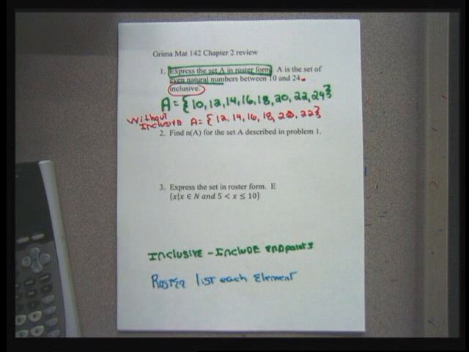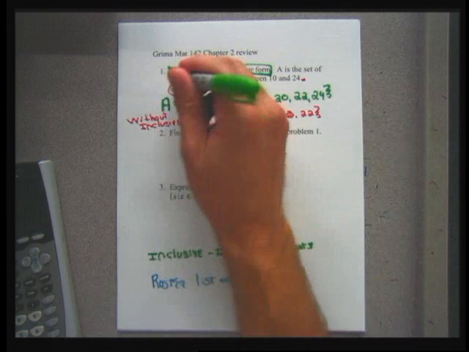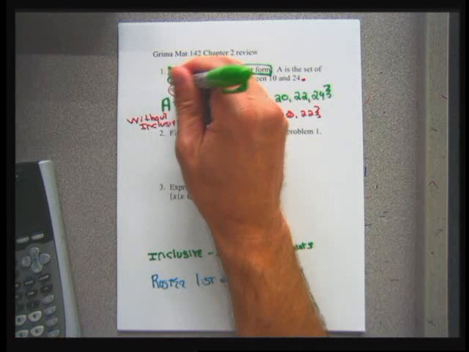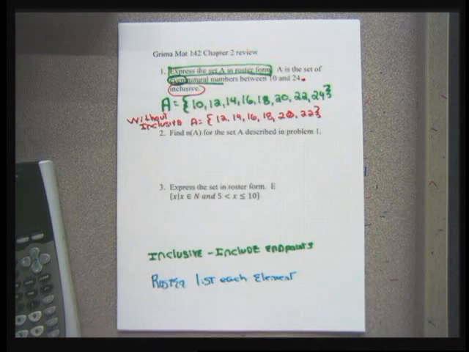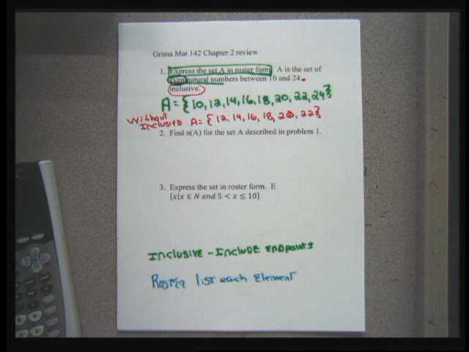So I can't imagine asking anything too terribly different when I ask problem 1. It's going to be real important to read the problem carefully. When I did the problem in class this morning, I missed this word even, and I started writing 10, 11, 12, 13, 14, and that's wrong because it only wants even numbers. So take the time to read and make sure you pick up all the little words in the problem because they're going to be important. Be cognizant of seeing if the word inclusive is there or not.